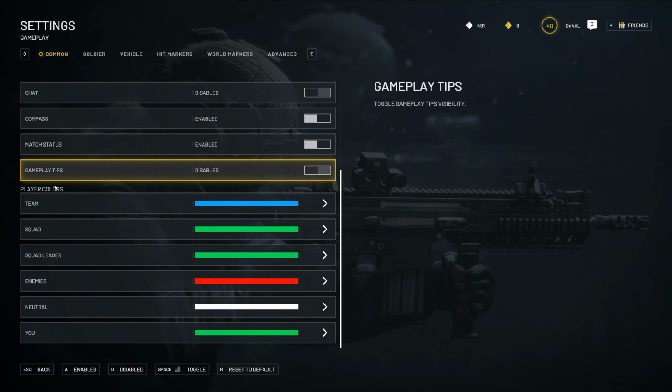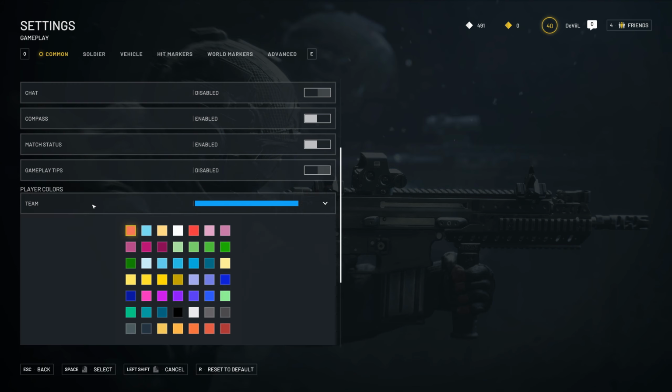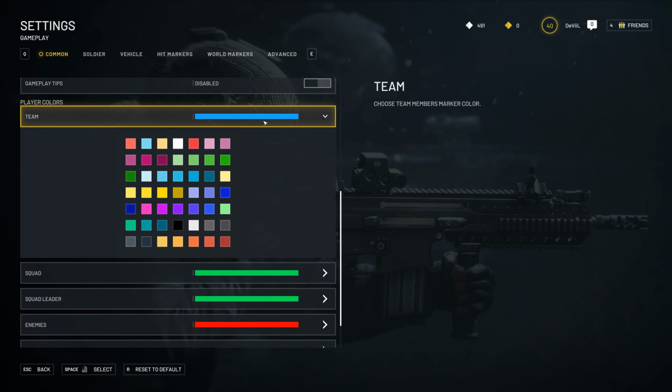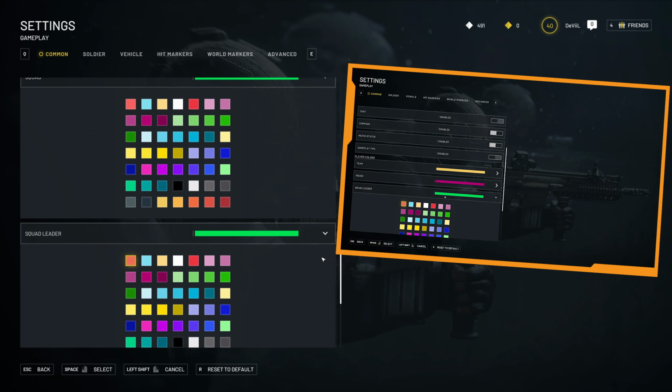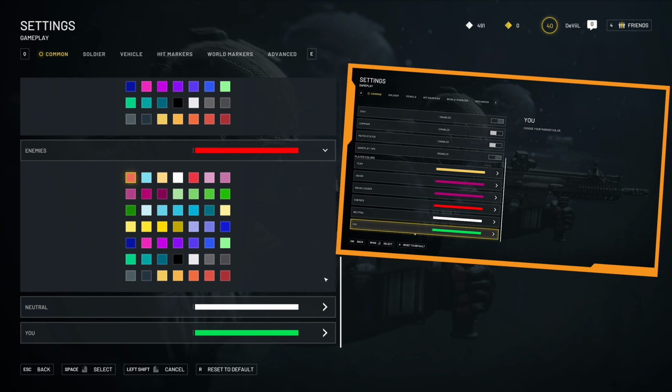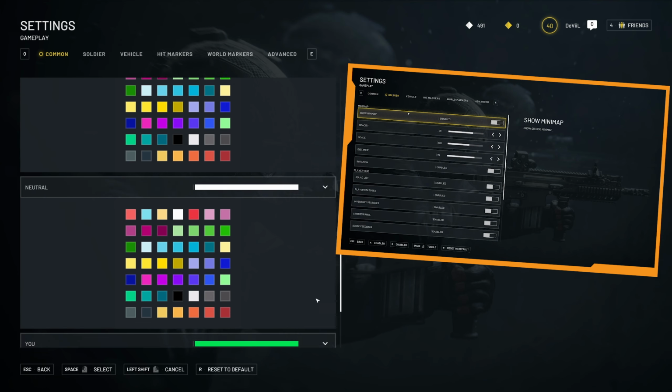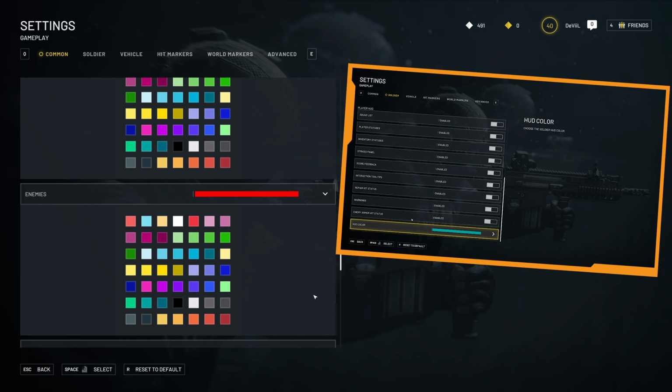And then we've got player colors here. Now, these player colors do reflect in-game with the color of the chem lights that are located on your soldiers. These are what is used to identify friend and foe, aside from, say, tags when you ADS a friendly. So you've got a bunch of different preset colors here you can select from. This goes for all of them. You can just go through and select to your liking. And this does reflect in gameplay.